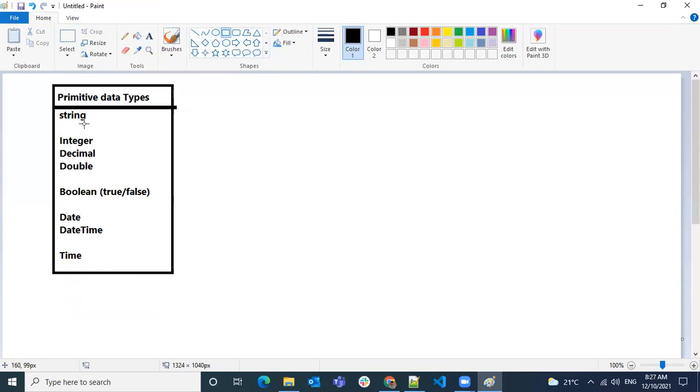A string means we have alphanumeric characters. Integer, decimal, or double differ in whether you have a decimal part or not, or in length, but all of them store only numbers. Here in the string you can store a number or text. In boolean we have true or false, and any kind of date or time is stored in date variables. Everybody knows these, and most commonly we use them.